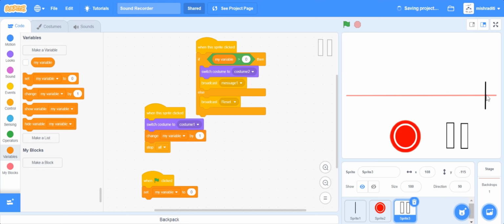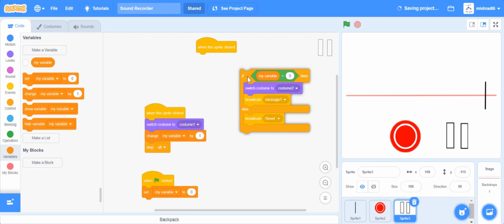When the sprite clicked, we have asked the two rectangle pause button to switch the costume to costume 1, change the variable to 1, and stop all. So does that work?